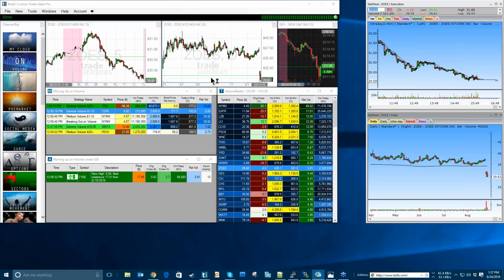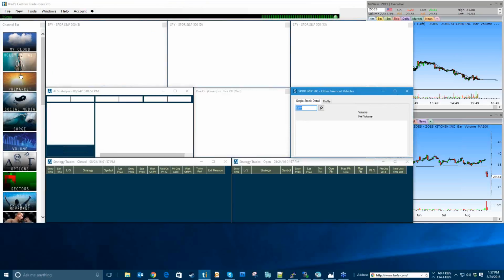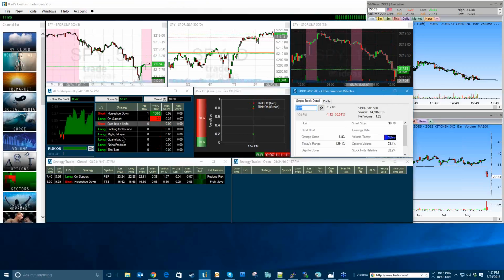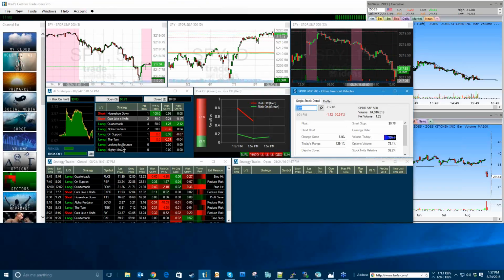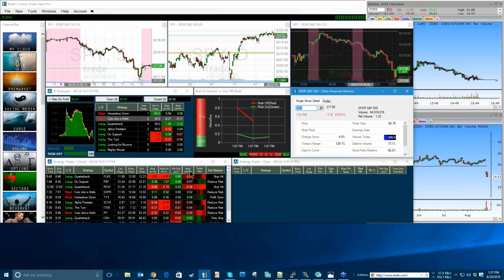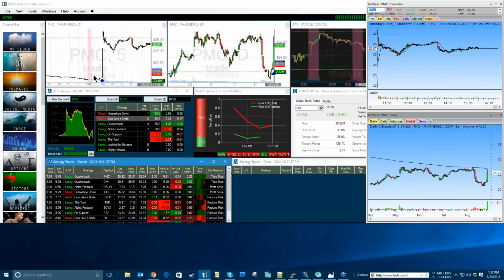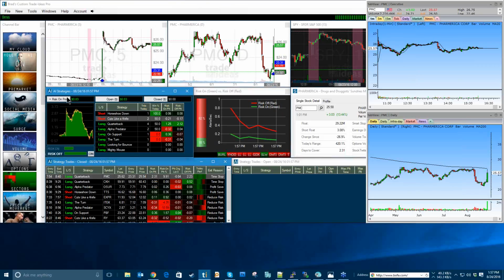In fact, let me pop over to the AI channel first before I do that, because I'm going to use one of the strategies here as an example for the odds maker, and I'm going to use the quarterback strategy that triggered today. It had an incredible trade. If I do the risk off profit, it had a great trade in PMC. You can see where the call was at 23.31. This was all tradable, by the way. If you look at a tick chart, this didn't just pop up to this level right here. This did trade up, albeit it was quick. It was within a minute. But you know, you have to be prepared to be able to capitalize on some of this.